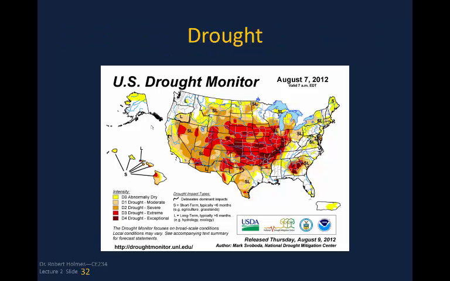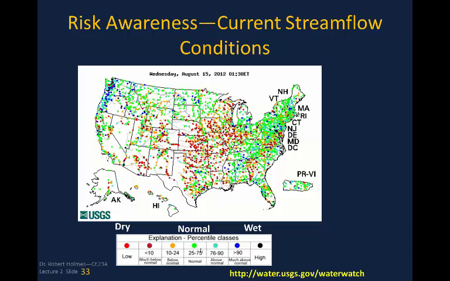This is looking at risk analysis from droughts, and this is the U.S. Drought Monitor. The colors here, the warmer colors, this is August 7, 2012, and you can see that we were in an extreme or exceptional drought. This is back in 2012 when it was very dry in Missouri and northern Arkansas. This is put out every week by the U.S. Department of Agriculture, and you can see this if you are interested in what we've got going on right now. You can go to this website here, and it just gives you an assessment of where the drought conditions are around the United States at any given time.